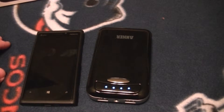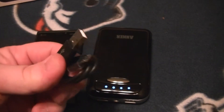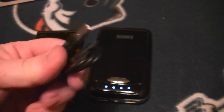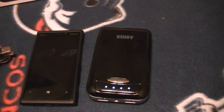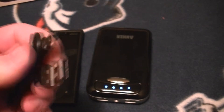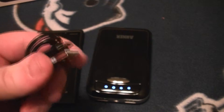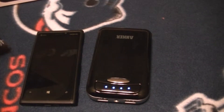It does take about 10 hours to charge if you plug it into the wall. Again, this doesn't come with an AC adapter — just a micro USB cable. I bought the optional power adapter separately. If you plug it into a laptop or another USB port instead, it's going to take about 30 hours, roughly three times as long.